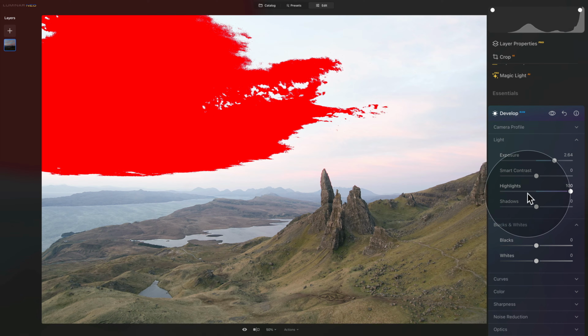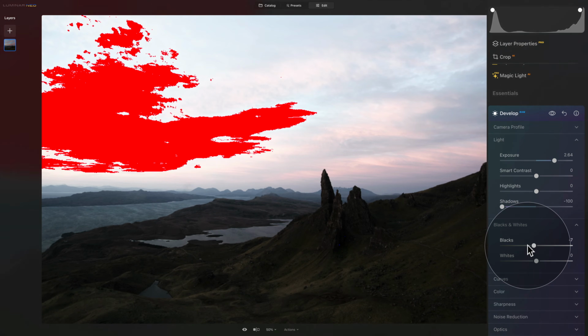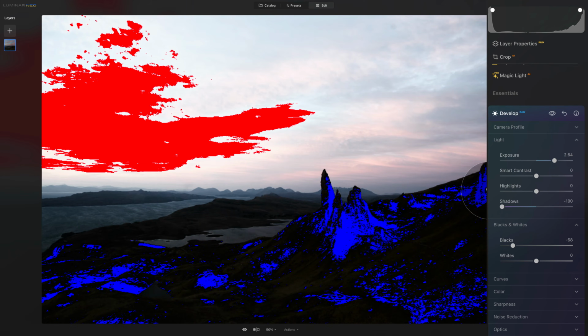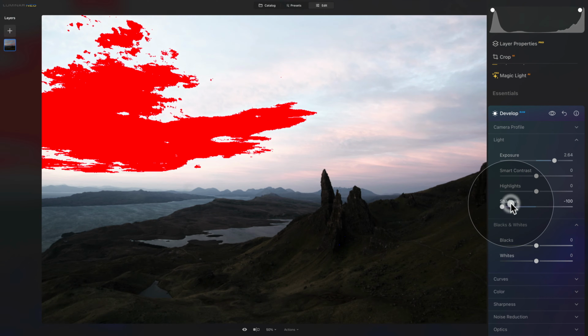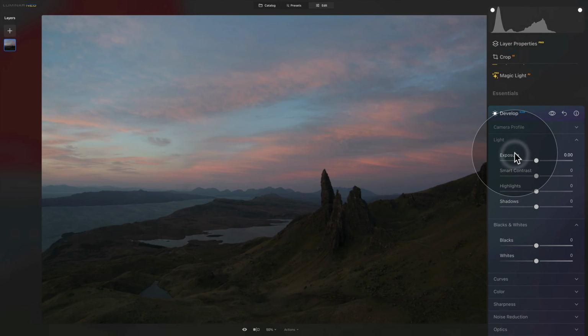Equally, when we go the other way around, when we close the shadows and then make it much darker, you will start to see this blue overlay. And that indicates the areas that are completely black. So again, we lost the details there. Now let's go ahead and reset our sliders so we can go back to make sure that we have the clipping mask disappear, and after that we can continue.